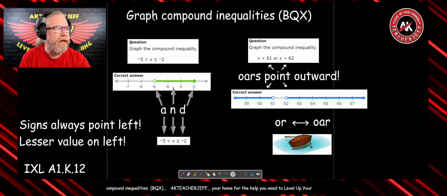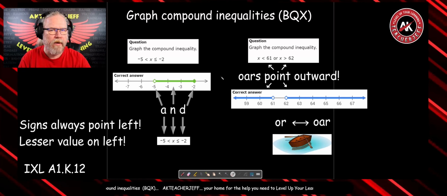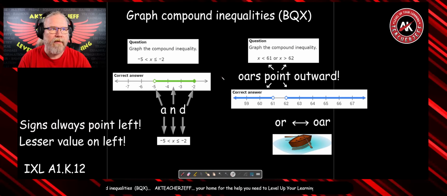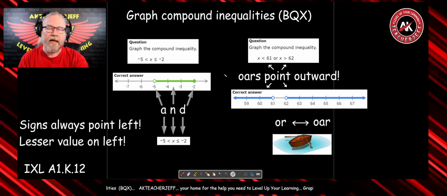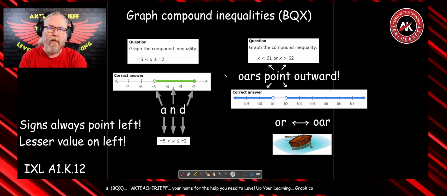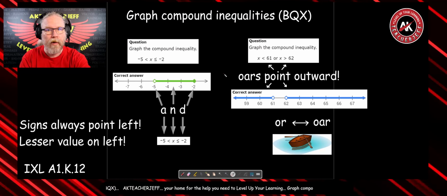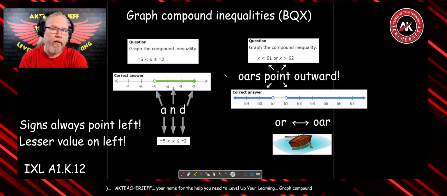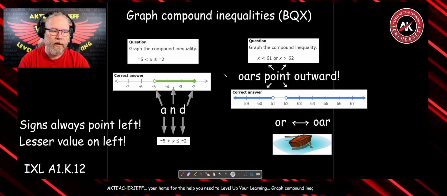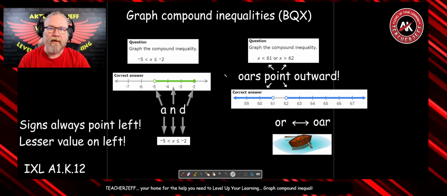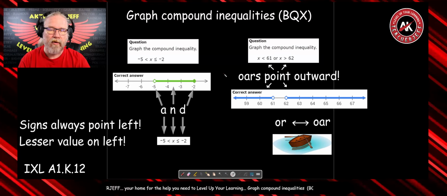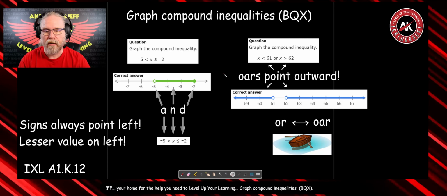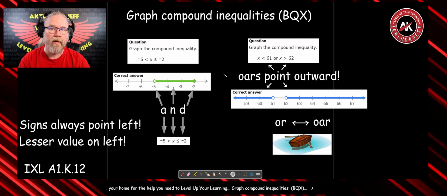Now we're dealing with compound inequalities. Well, what does the word compound mean? If I think of a compound fracture, that means if I broke my arm and had a compound fracture, I have more than one break in my arm. Both bones are probably broken. With chemical compounds, we have two or more chemicals that are bound together to form a substance, and that would be a chemical compound. So think of compound as more than one.